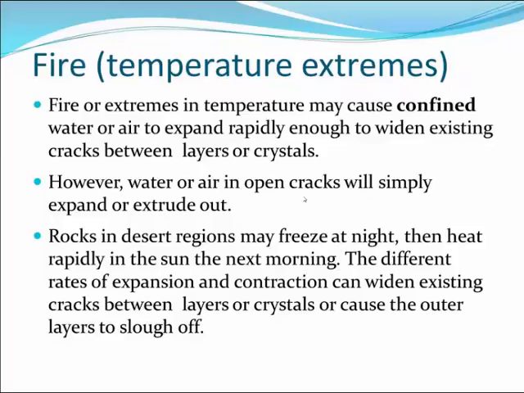Rocks in desert regions, however, may freeze at night and then heat up rapidly in the sun the next morning. And when you get the different rates of expansion and contraction, part of the rock may still be contracted, part of the rock may be hot and try to expand, and therefore you can widen the existing cracks that way. And this would be very similar to exfoliation. In fact, some people consider this a type of exfoliation because the rock would tend to peel on the outer edges.